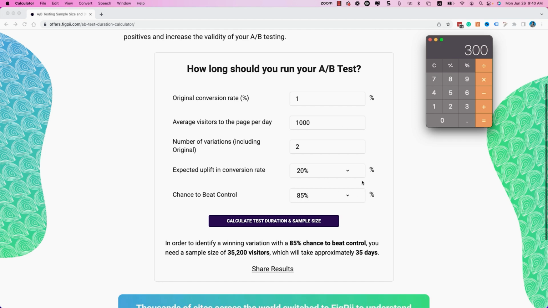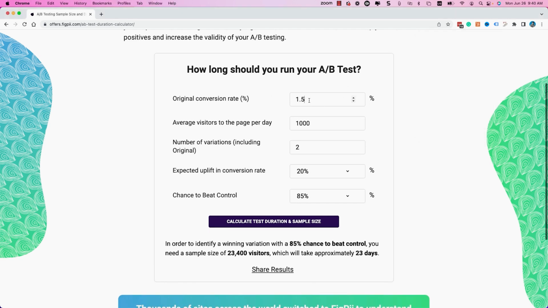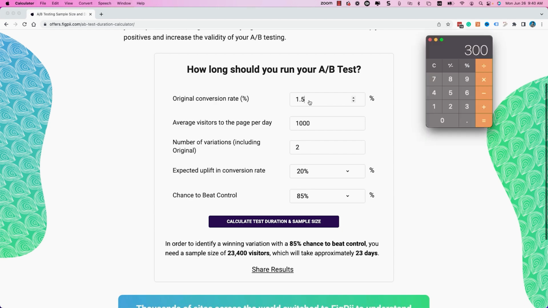You see how things, the more conversions you're getting, and that's the reason I always focus on conversions. I didn't talk about the number of visitors, correct? That's where I get more flexibility. Let's say that we're getting 1.5. Quickly, how many conversions is that? I can do the math quickly, then I'll pull up the calculator. That's about 450 conversions. Let's take a look at the math over here.